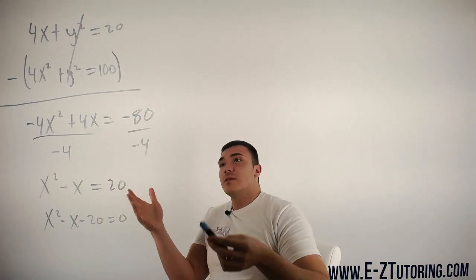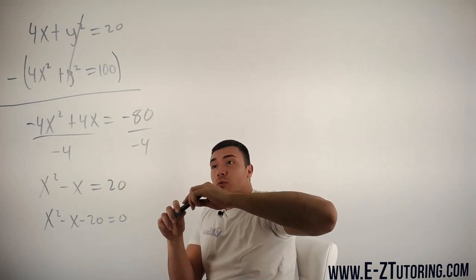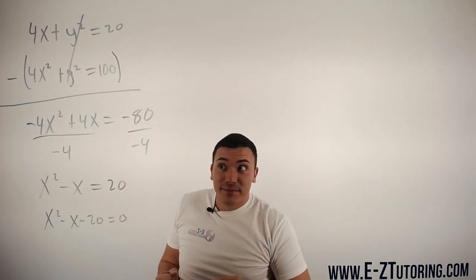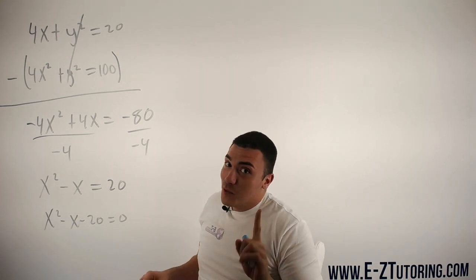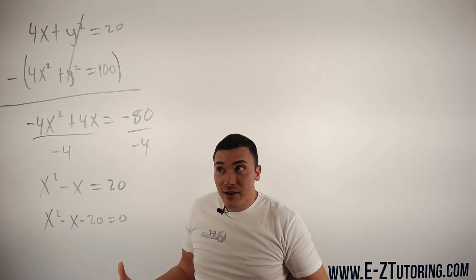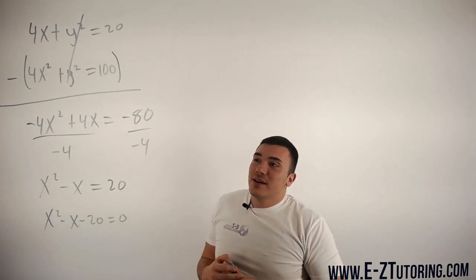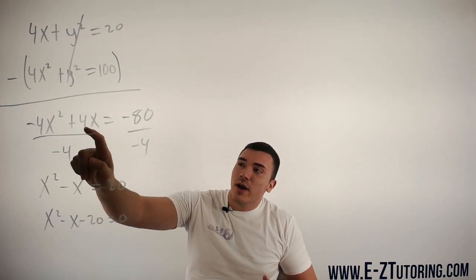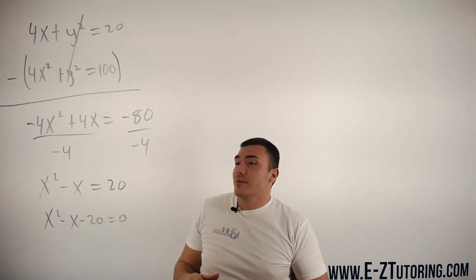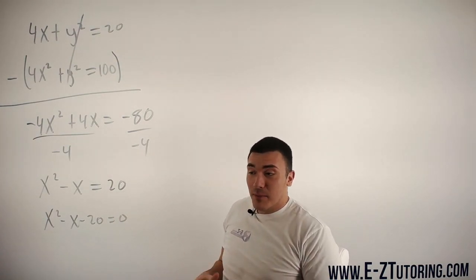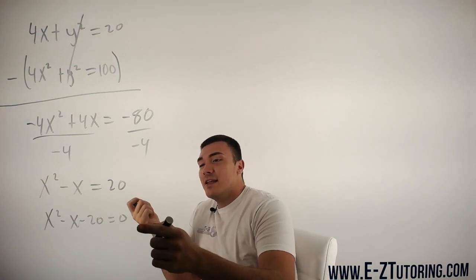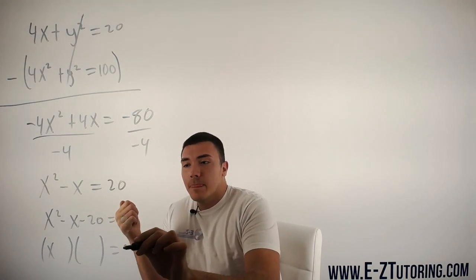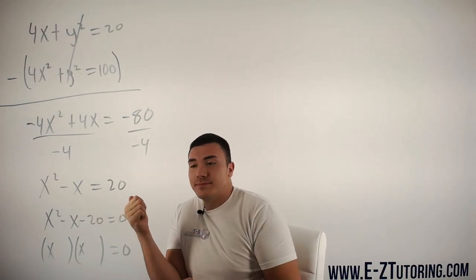Now, what I'm doing here is, once I've combined these, we got a third equation. This right here was our third equation. Our third equation was only in terms of x. And once you have an equation with only one unknown variable, you can solve for it. So that's what I'm doing now, and I'm following these steps because this is simply a quadratic. You have x squared, x, and a constant. Whenever you have that, you want to solve it how you would a quadratic, by setting it equal to 0 and finding two numbers that multiply to negative 20 and add to negative 1.